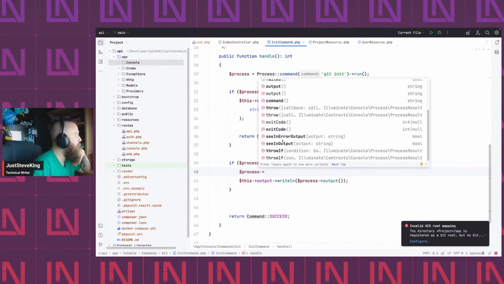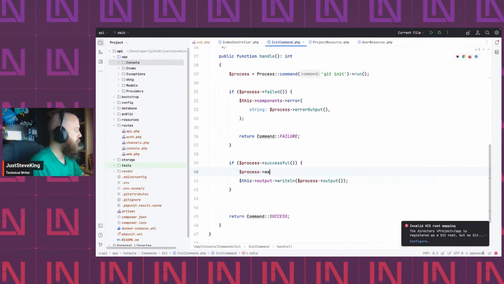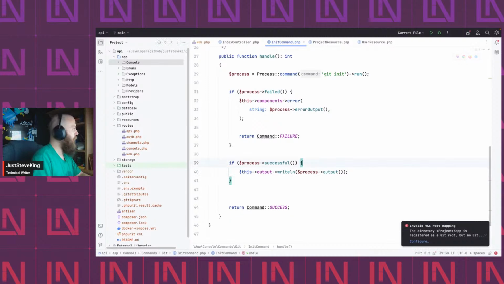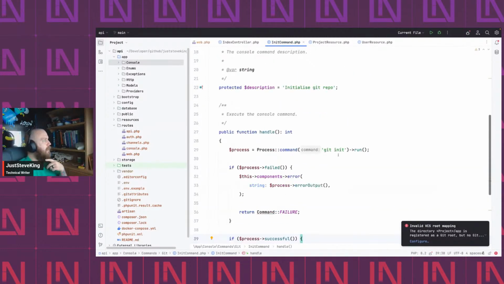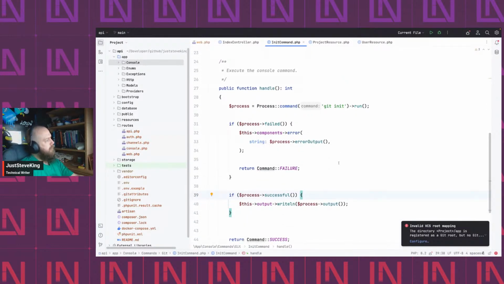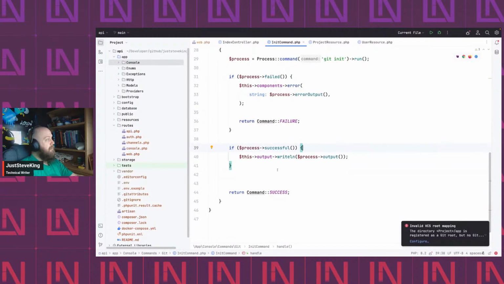No, you can't. Would be nice if you could kind of get the buffer and write a new line, like you can with a Symfony component. But that's just me being picky.